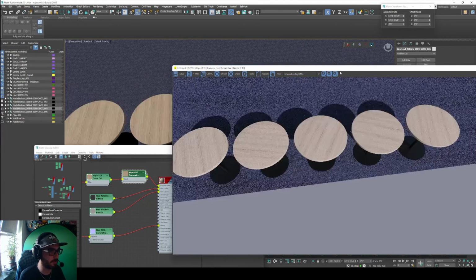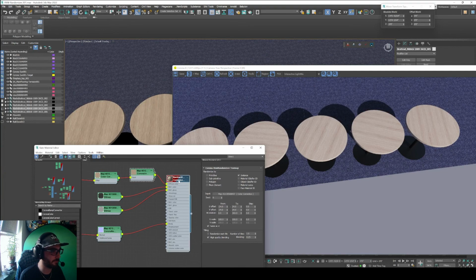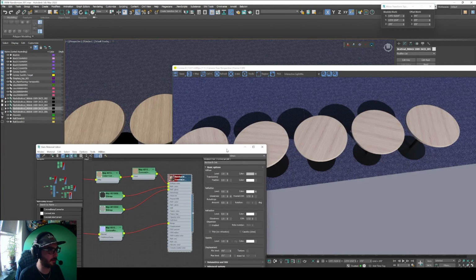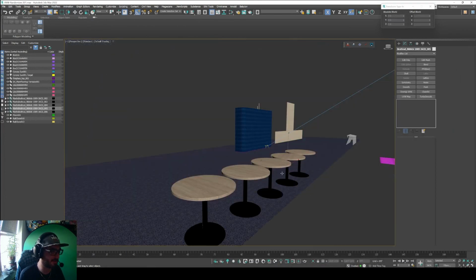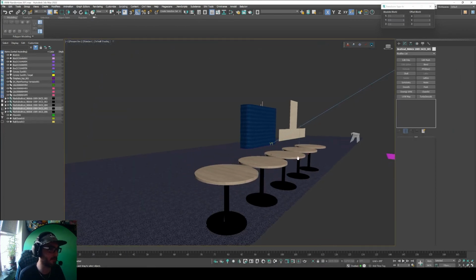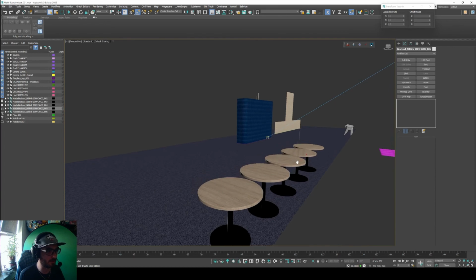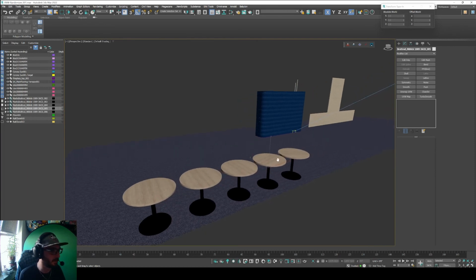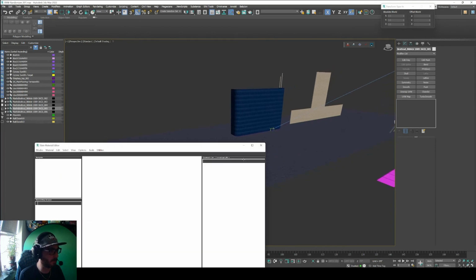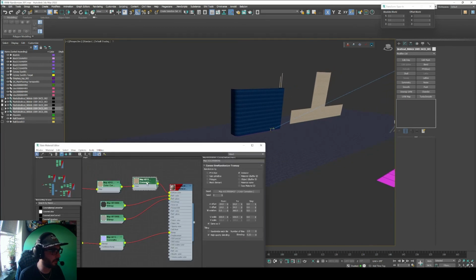-24, -24, and so we can get a little bit more variation going on in our materials. It just adds a little bit of uniqueness, just a little extra level in your renderings. And so yeah, that's pretty much it as far as what the UVW Randomizer does.